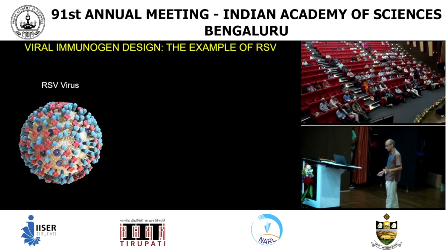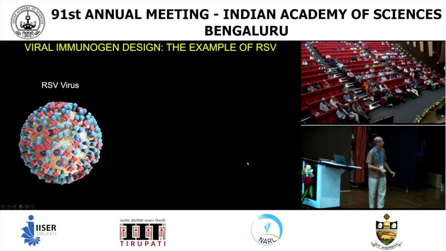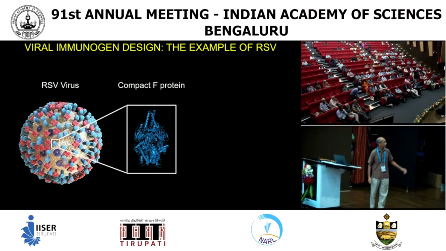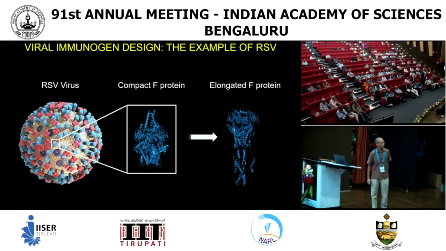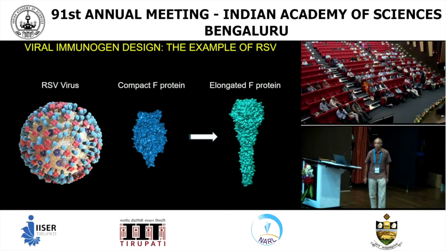Okay. So I'll just illustrate some of these shape changes with a virus that we work with called respiratory syncytial virus. So the important protein on the surface of the virus is this so-called F protein, which is in blue. And this is the shape of the F protein as it is on the surface of the virus, and it's in a relatively compact shape. Now, in order for the fusion of viral and cellular membranes to occur, it transitions to this elongated state, and that process releases a lot of free energy, which compensates for the unfavorable lipid mixing.